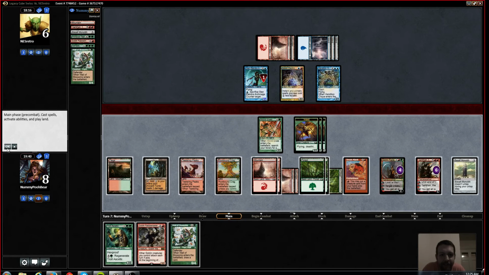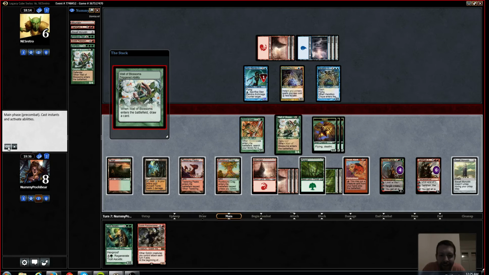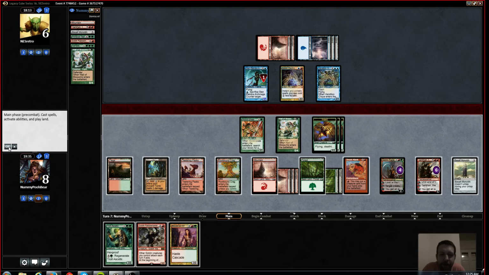Why? I don't know. This is game 2? No, it's game 1. Why isn't Thundermaw in the main deck? No, I think we cut him. No, I told you to take out Woodland Bellower.